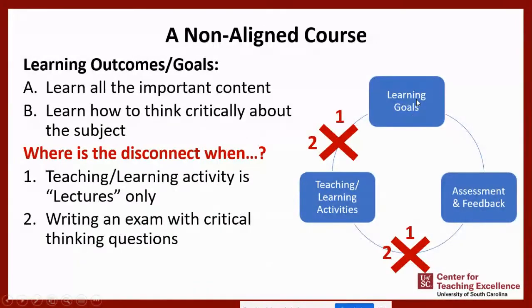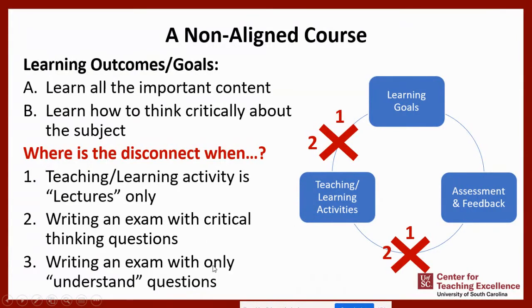And also with this one, the learning goals were critical thinking, but that's not what you're doing in the classroom. You're not working through how to think through things. That's not what students are doing in the classroom. So both their activities and their assessments are now not aligned with the actual learning goals or their activities.